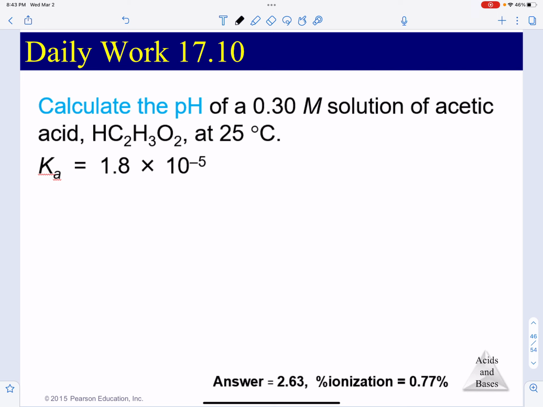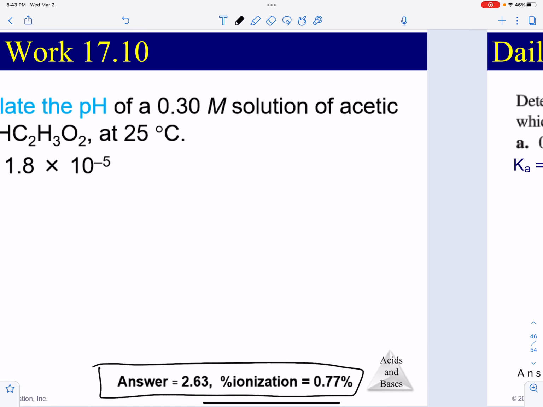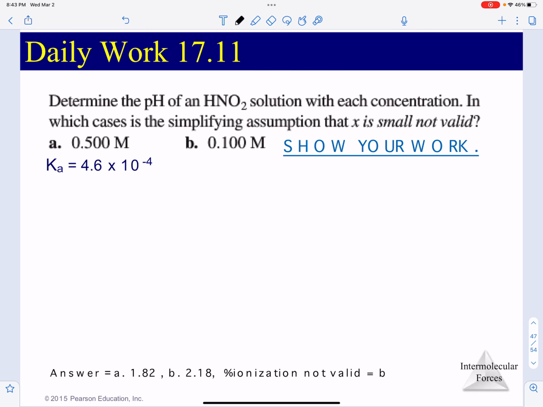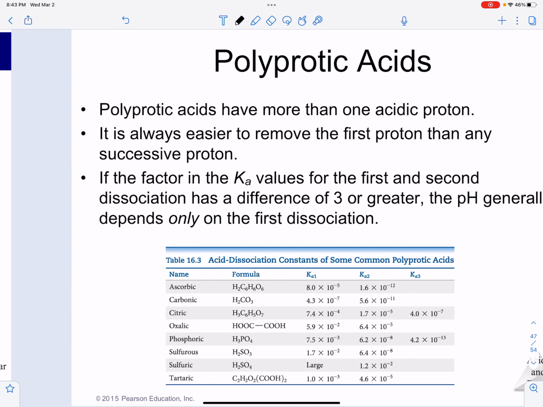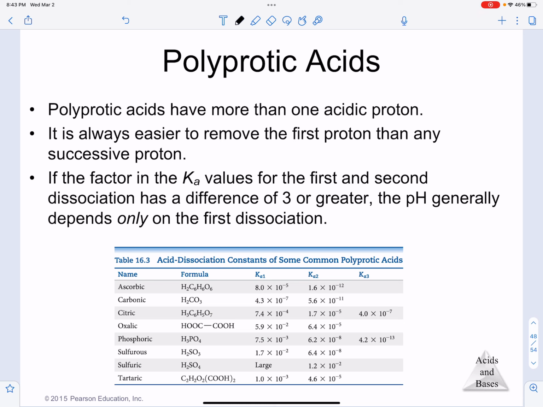And then you can do that, but basically following the same thing. The answer is down here, so make sure you double check that you're doing it the right way. After you're done with that, you can do that one. The answer is down here. Make sure that you always show your work. And once you do that, then we can talk about something else.